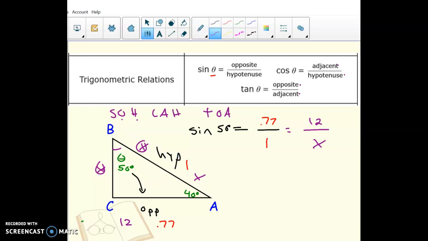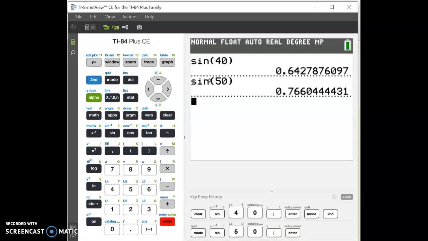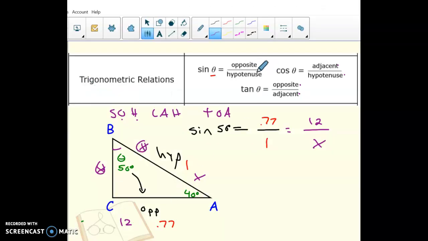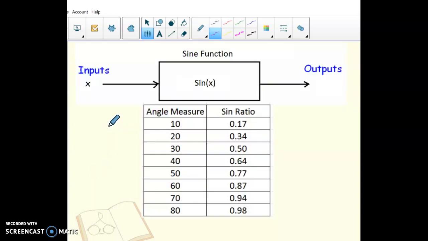Okay, and in school when I learned this, all I ever did was type them in and get these decimals, but I never really knew what they meant. And they really mean ratio between different pairs of sides, right? And for each of sine, cos, tan, there's a different pair that's in your ratio. Okay, so the one thing that I think might help here is the idea that the sine function just takes in an angle measure and returns a known ratio. So for sine, as the angle gets bigger, the ratio of opposite to hypotenuse gets closer and closer to 1, which makes sense.